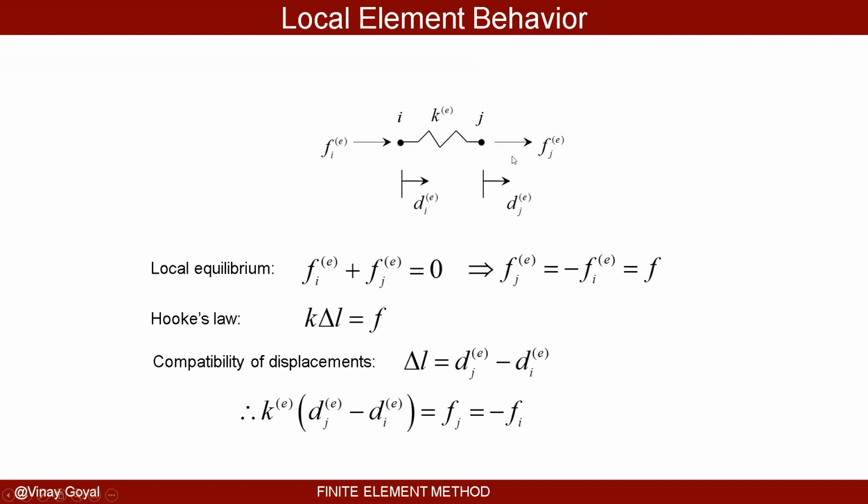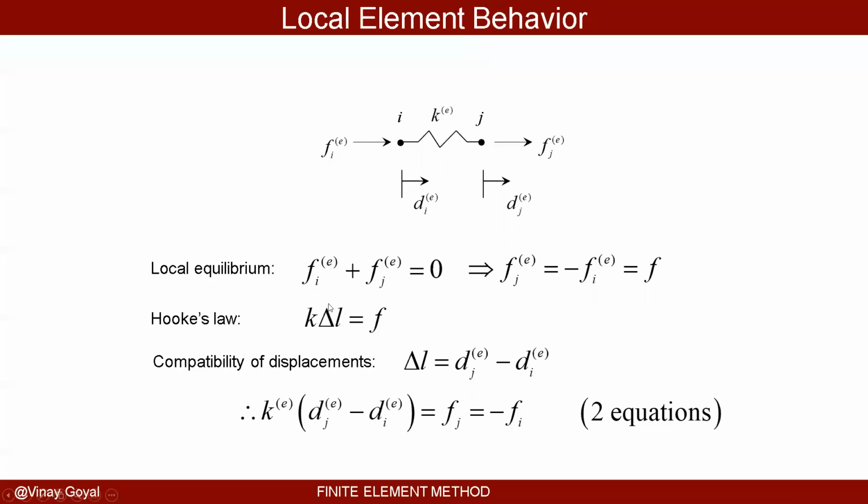So in the local element coordinate system, we're looking at a local element. We're not looking at all the elements at the same time, just a single element. For a single element, the nodes are going to be 1 and 2 typically. You're going to see that when you see books deriving this, my own book even. But here I'm using i and j, and that's a local identifier. Every element can have an i and j of its own. But when you assemble the whole thing together globally, every node will have a unique identifier.